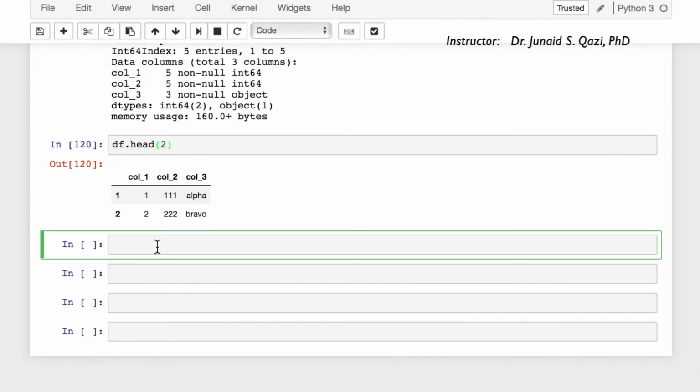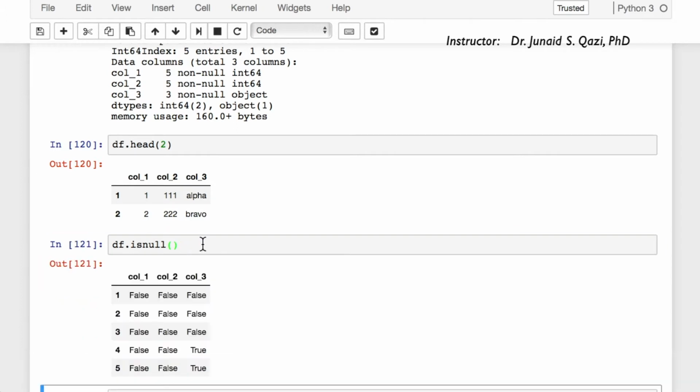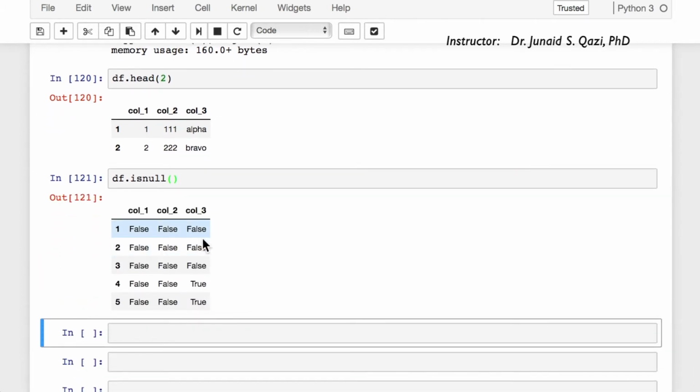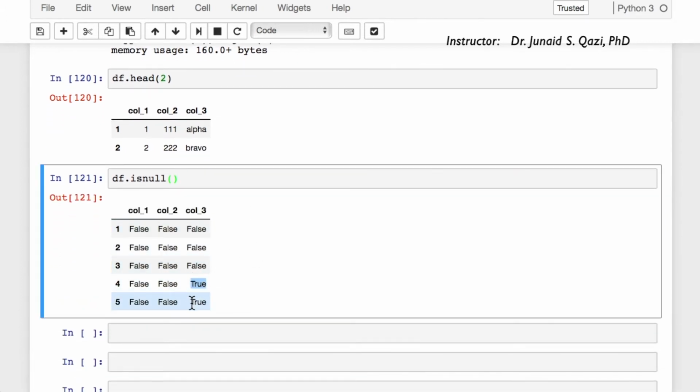Let's try is null now. We already know what is null does. So is null returns a Boolean same sized object indicating if the values are null. Let's run this and see. So false, false, false, and wherever it gets null, it returns true.